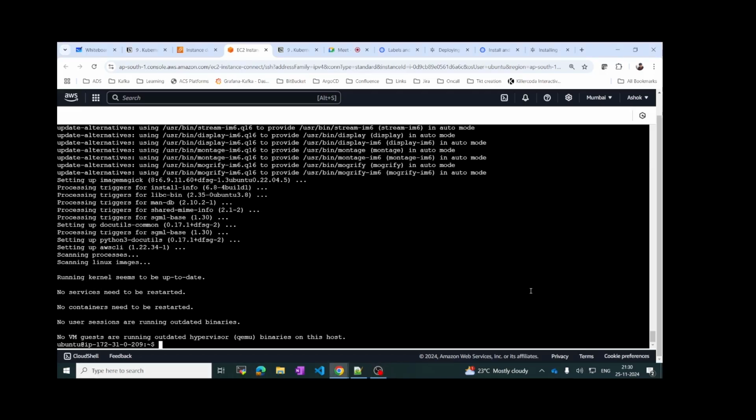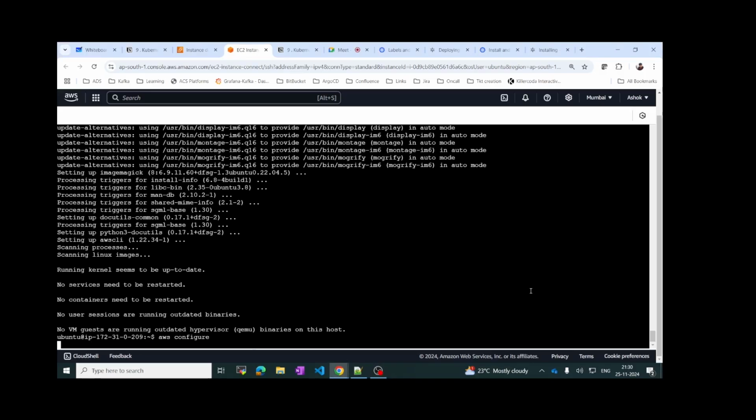Okay, so AWS CLI is installed. Now let's do AWS configure. Okay, so if you see here, now it is asking for AWS access key. Okay, so how we can get access key?